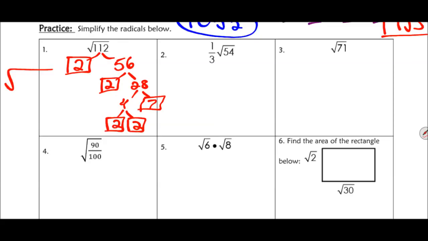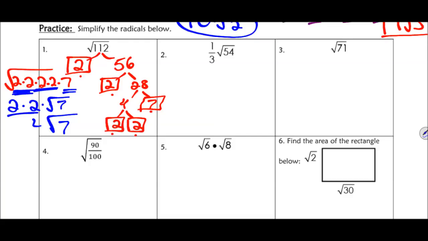So inside the square root, we still have 2 times 2 times 2 times 2 times 7. And I see I have a pair of 2s here, and a pair of 2s there. And that 7 did not have anybody to pair up with. He's going to stay on the inside of the square root. And I'm going to bring out the two 2s. It's going to be 2 times 2 times the square root of 7. Or 2 times 2 is just 4. We have 4 times the square root of 7. And you can always make sure that you're getting these right: the square root of 112 equals this product, 4 times the square root of 7.